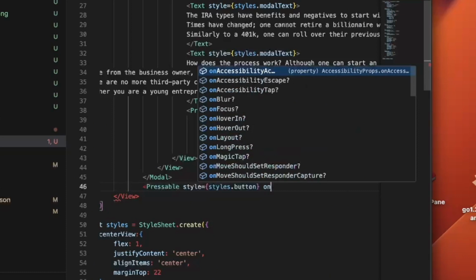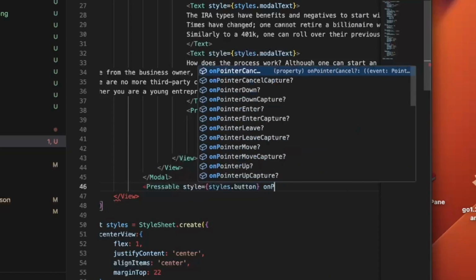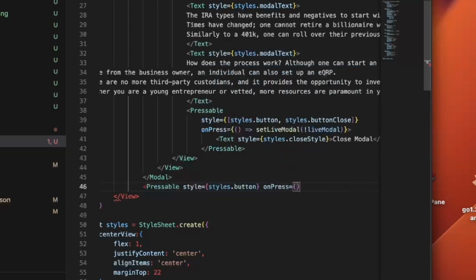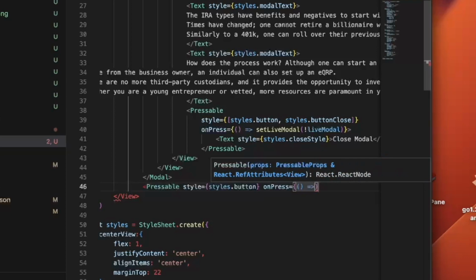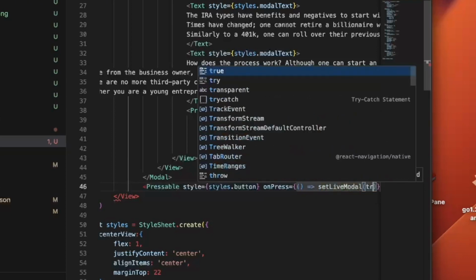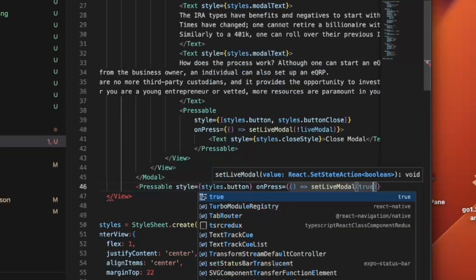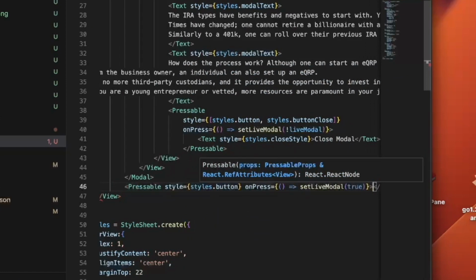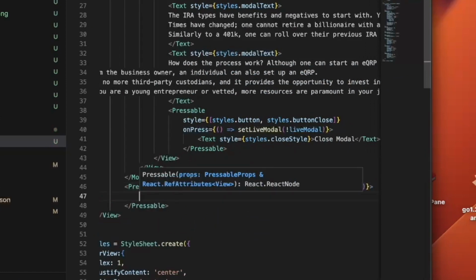This is styles.button because there isn't a close, it's just going to be an open. Again, we're going to do another async function for on press. But instead of setting it at not live modal, we're going to set live modal to true.